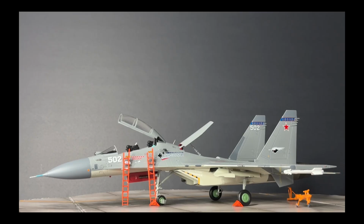Range on internal fuel of this aircraft is about 1,800 plus miles. According to research, its service ceiling is 56,000 feet, and the rate of climb is 56,800 feet per minute. Because of its internal refueling probe, the aircraft can expand its patrol range and mission endurance window up to 10 hours. Certain hard points under the aircraft are also plumbed for jettisonable fuel tanks, and the second crew member also alleviates crew fatigue on longer sorties. With all this, the Su-30 compares favorably to the old Boeing F-15 Strike Eagle itself.